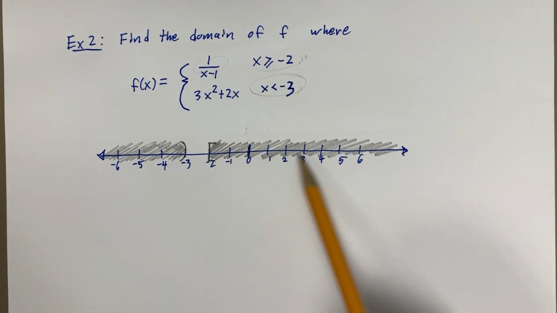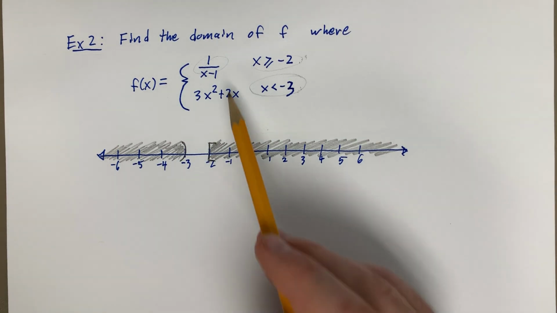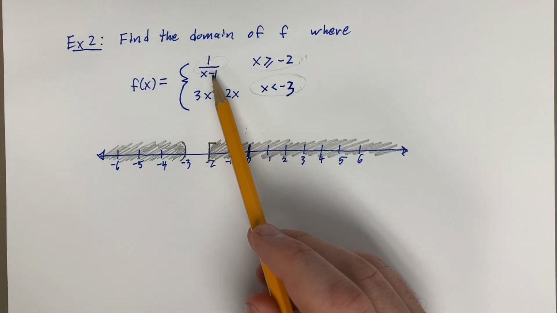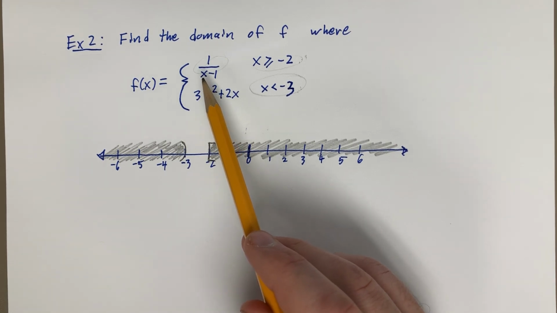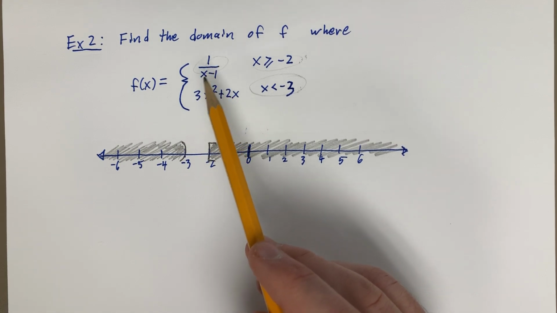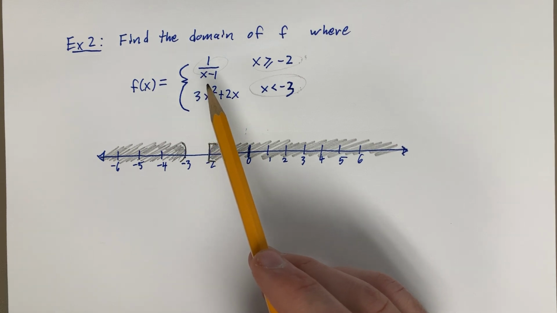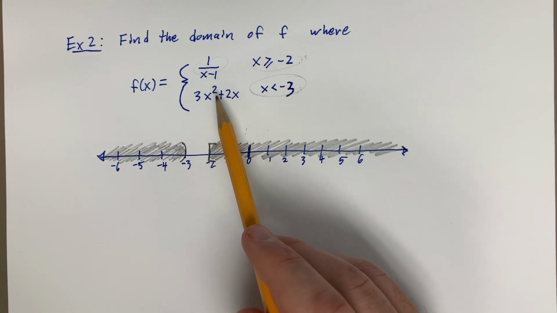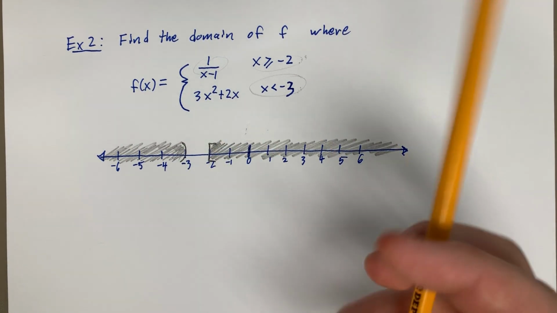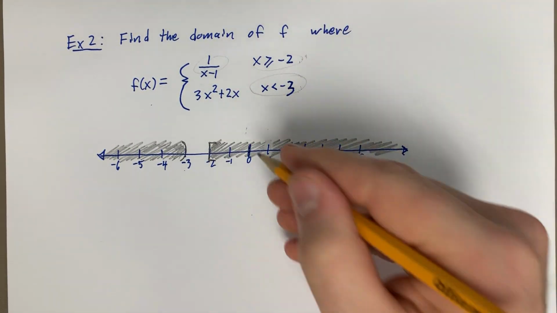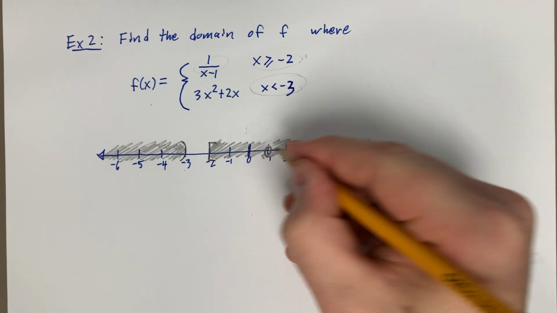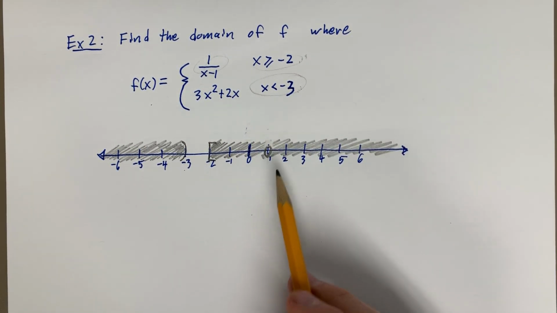All right, so now that I've shaded my regions with these two criteria, let's take a look at this function and this shaded region here. Is there a possibility that I might get division by 0? Turns out the answer is yes, because if I plug in 1 here into the denominator, I'll have 1 over 1 minus 1, which is 1 over 0. And that doesn't exist. That's not defined. So at x equal to 1, which is right here on my number line, I'm going to erase that point there. And I'm going to put a round circle right at that point. It's going to be open.